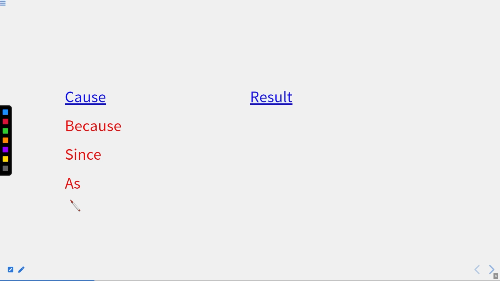Now, another one that we get is result, and to show the result we can use so, therefore, or hence. Now, if I want to show the result, I would use any of these conjunctions. So first of all, let us try to join these two situations with the help of so. Now, so creates the result. Therefore, let us give this person the name Anil. So we can make the sentence like, Anil got wet in rain, so he got fever.